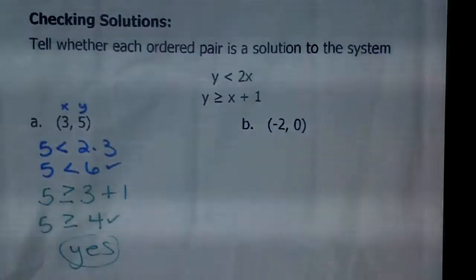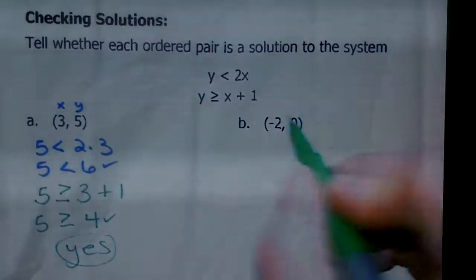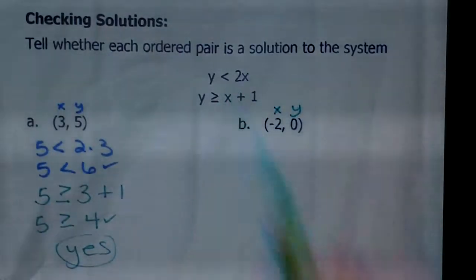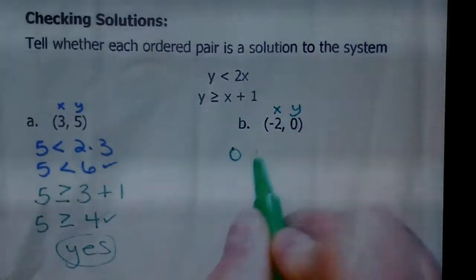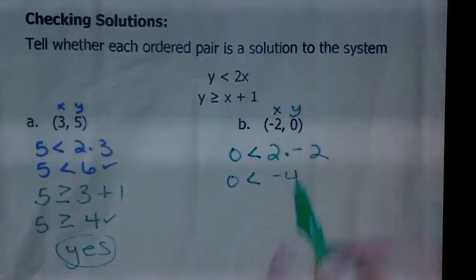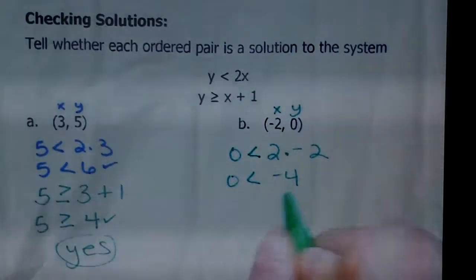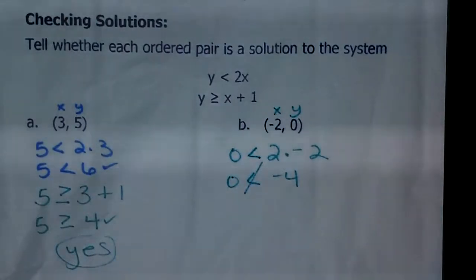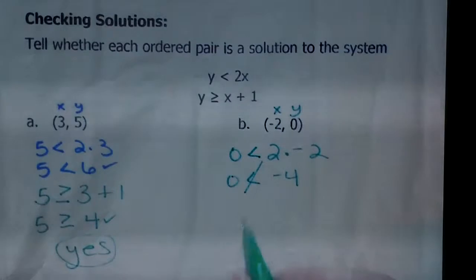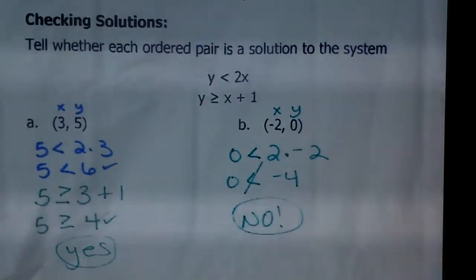Now let's say I give you another ordered pair, because again, you can have more than one ordered pair that satisfies these. I want to know, is (-2, 0) a solution to this? So start again. If y is less than 2x, is 0 less than 2 times negative 2? Is 0 less than negative 4? Sure isn't. So at this point, because this is not true, I don't even need to plug it into the other one, because it'd have to be true for both of them. I'm just going to give a big fat no for that. So (-2, 0) would not be a solution point.